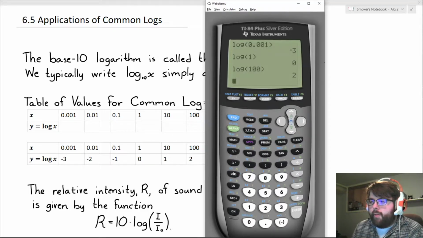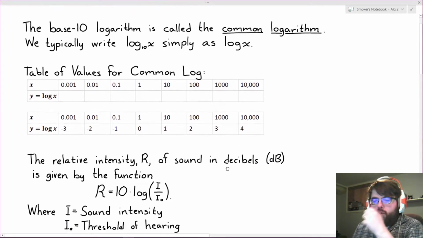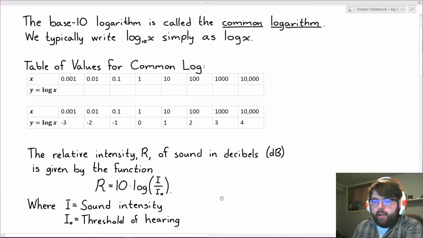And you can always remember that because if you do second, the second log is actually 10 to the what power, and this is the opposite of log, the exponential form. This is the exponential form of this log. So there you can be reminded that this is a log base 10 because there's a 10 right there. I don't know if that helps. So we're going to do some real world application here.